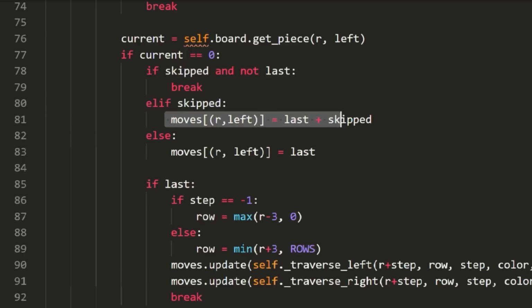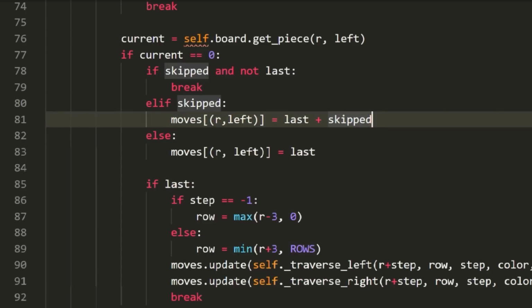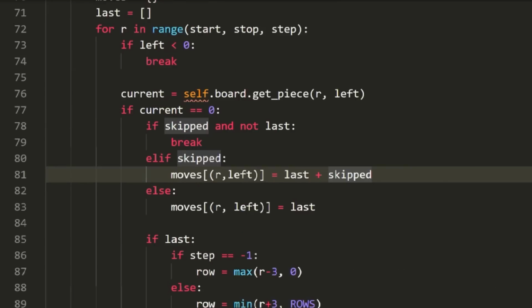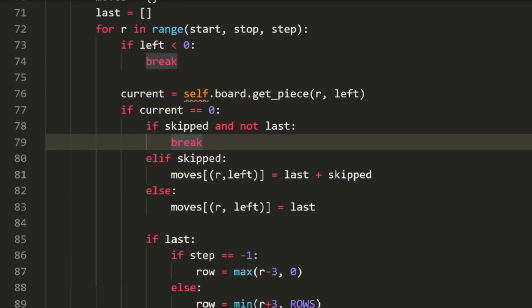Now what we can do is, sorry, this is the situation where we're double jumping something. We will combine the last checker that we jumped with the checker we jumped on this move into this move's skip so that we know whether we can jump 1 or whether we can jump 2 and which ones we need to remove. This is all going to make more sense as we continue doing it, but it's hard to explain because it is a really abstract, complicated algorithm without really a visualization.